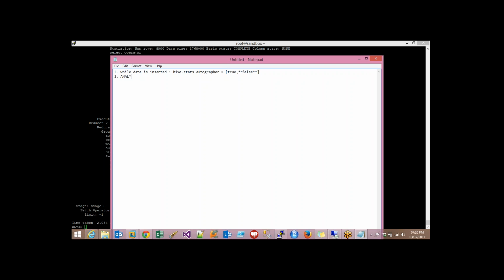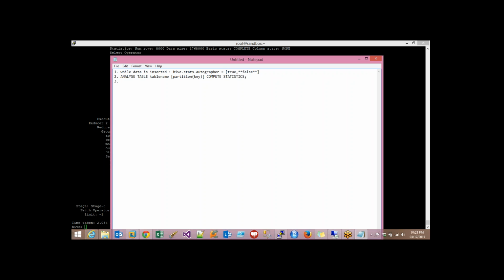you can write ANALYZE TABLE table name PARTITION partition key COMPUTE STATISTICS. So you could write like this. Similarly, suppose on existing data you want to collect column-level statistics.